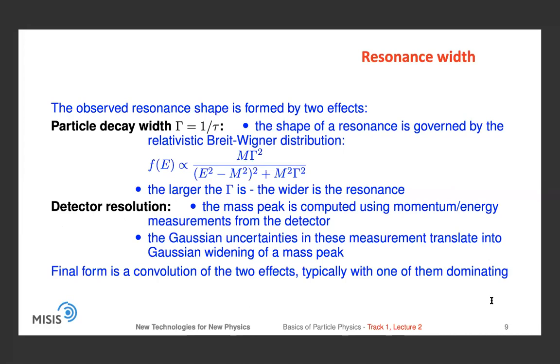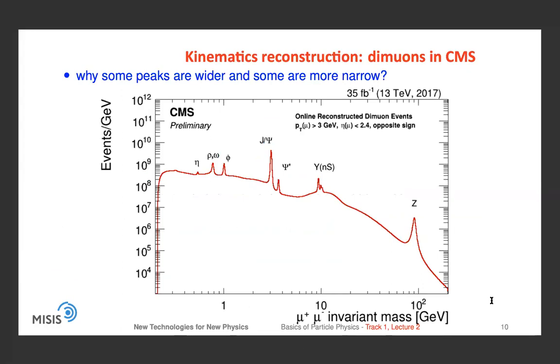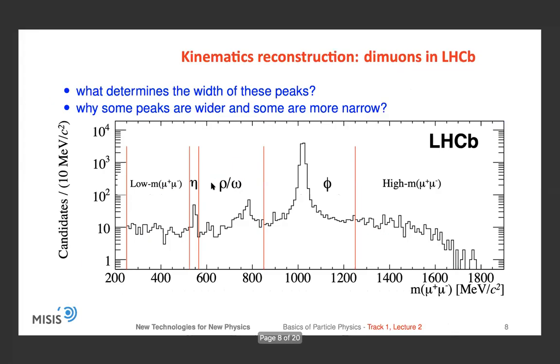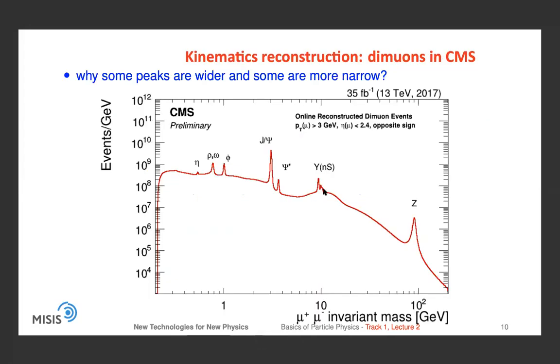So if you look at, for example, the particle rho, for sure this one would be dominated by the natural width of the rho peak because it's 150 MeV, so it's really much larger than the detector resolution itself. Well, for ETA, the natural width is 1 keV, and here the observed width is certainly more than that, so it's fully dominated by the measurement effects. Here's how the spectrum looks for a larger energy range. This time it comes from the CMS detector, and the mass goes as high as 200 GeV. So in this case, you can also see a Z here.